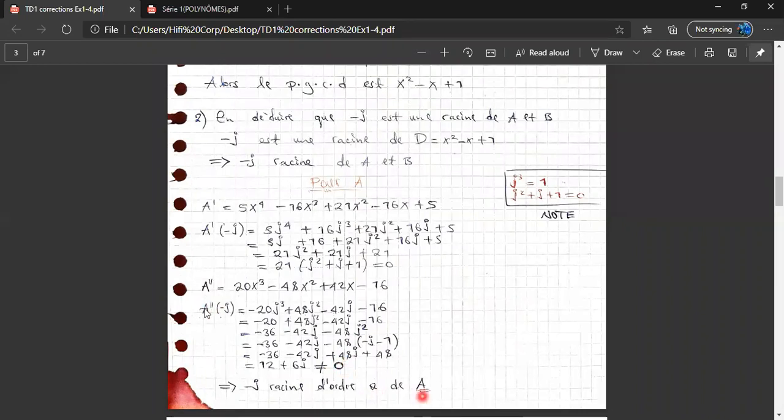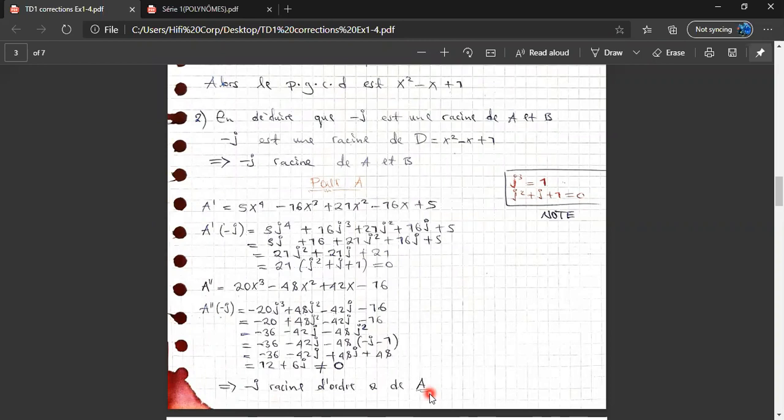If you don't want to confuse yourself with this, you should know that j is a racine in a before it was differentiated. So you count 1, its order to be 1, and then when it's differentiated a second time, it is still a racine, so 2, and here it wasn't a racine, so it's 1 and 2. That's why its order is equal to 2. But if you just want a direct way, the differentiation where it has refused is your order. So here negative j is a racine of a. Safi. Question 2 is done.